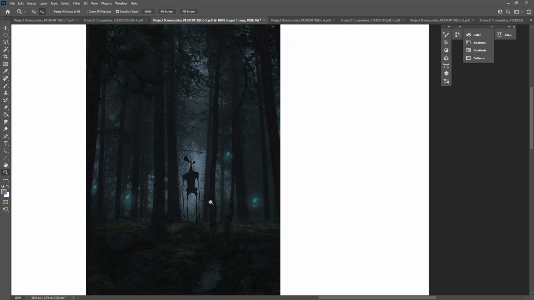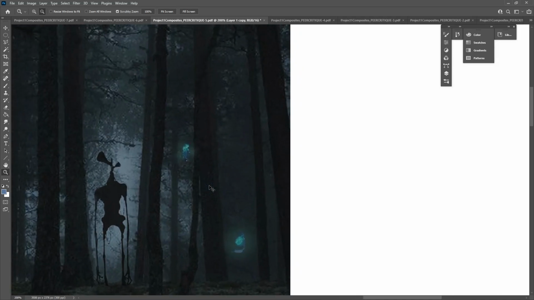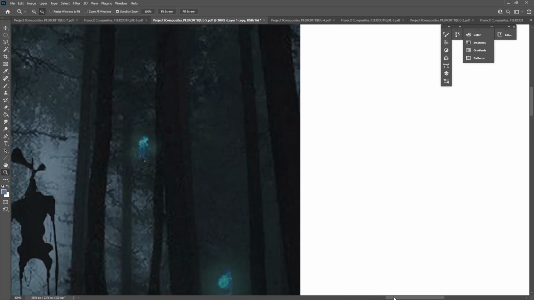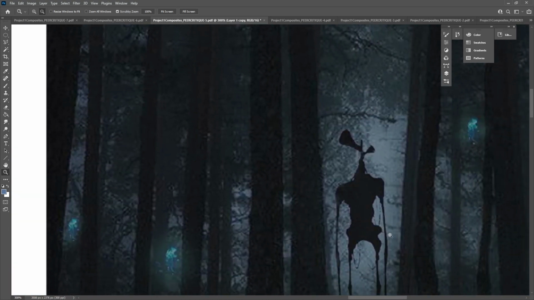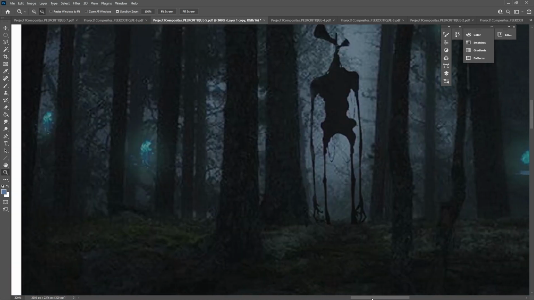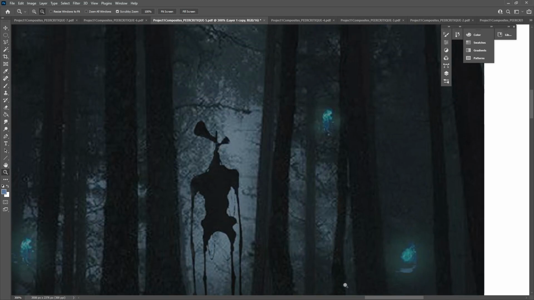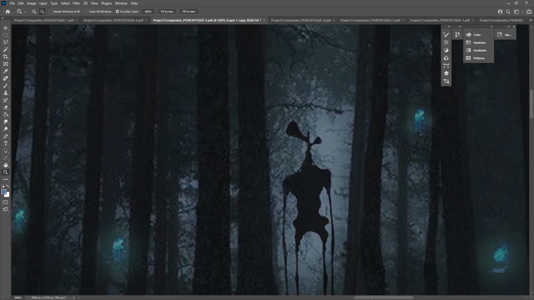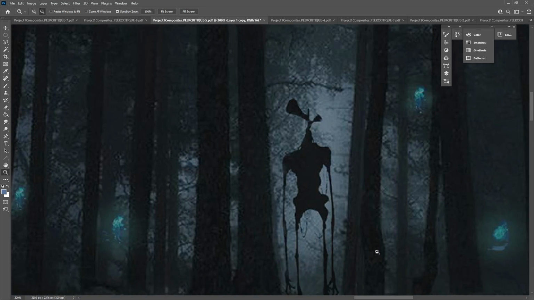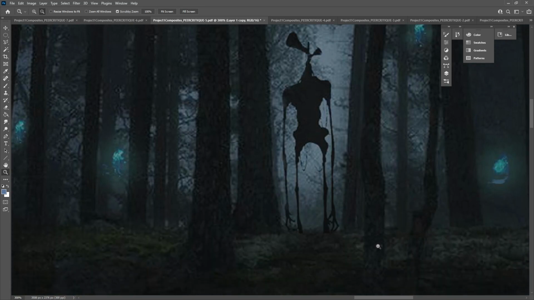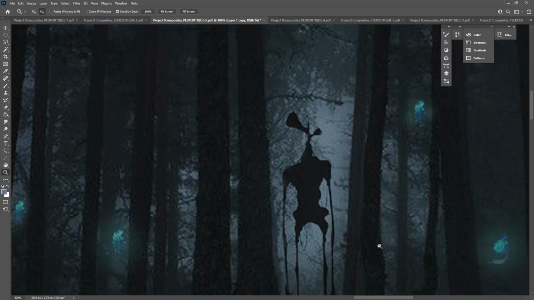I love this character. I don't know if this was all one image, but it's really cool. These little jellyfish-like spirits kind of remind me of Spirited Away, Hayao Miyazaki. If you haven't seen it, go check it out. It's great. Not Spirited Away. Spirited Away is good too, but I meant to say Princess Mononoke. But Spirited Away definitely works too.